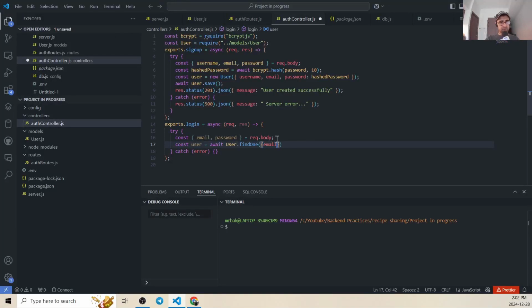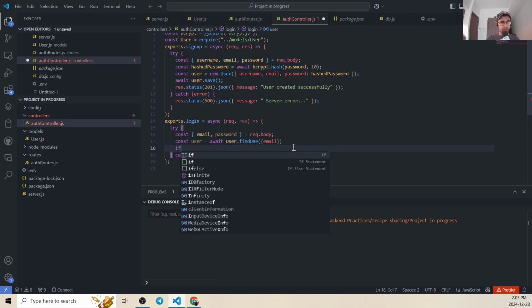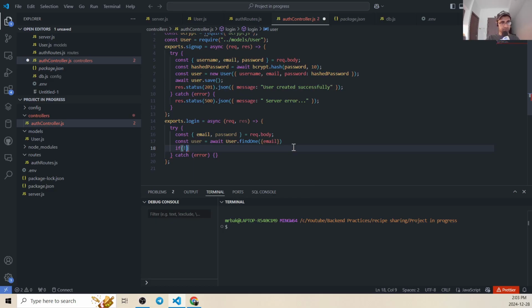So once the user is found, we need to compare passwords. So I'm going to put a conditional statement here saying that if the user is not found, or if those two passwords do not match, send an error.